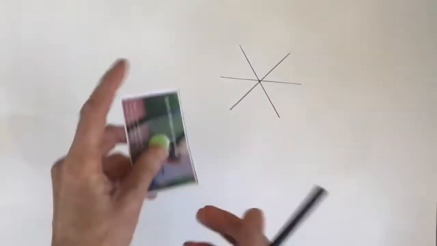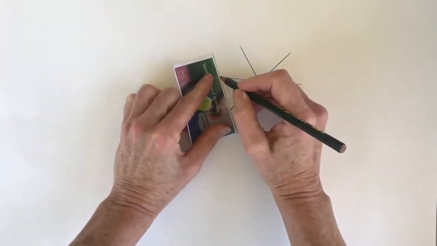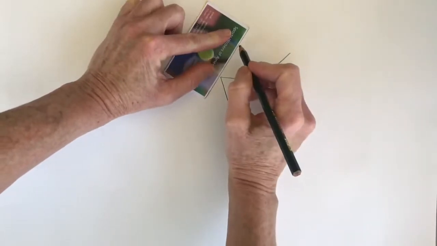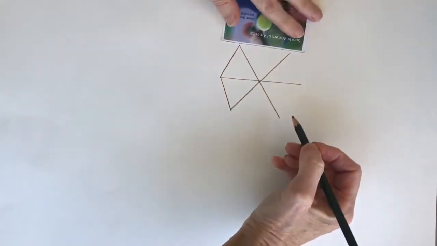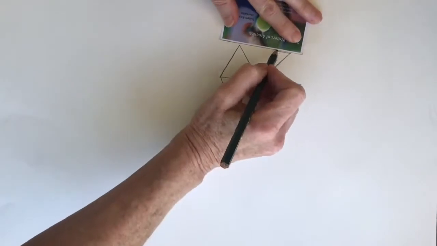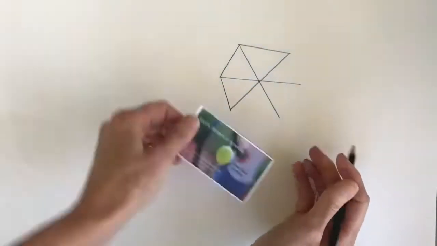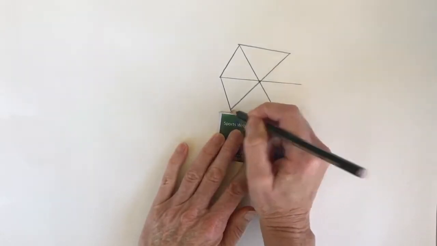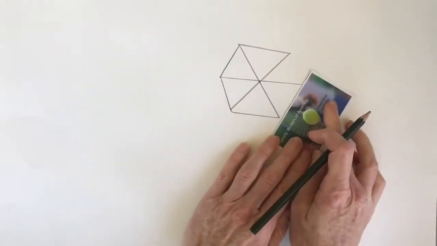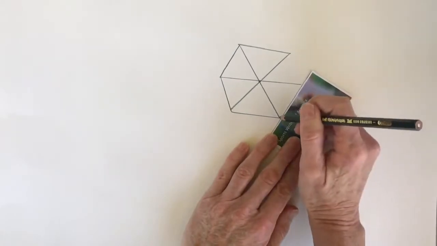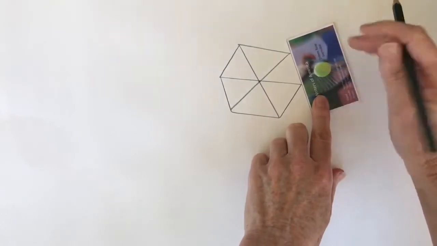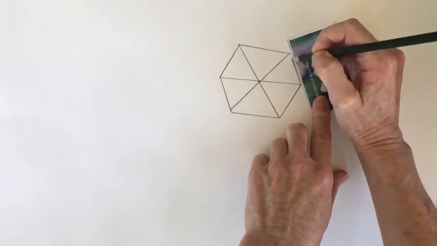Continue tracing your straight edge card to connect each one of the ends of the lines so you end up with six triangles that all touch in the middle. The larger shape you would call a hexagon—it's a six-sided geometric shape. Each one of these triangle spaces is going to be colored in differently so it looks like a color wheel, but we won't get to that part today.